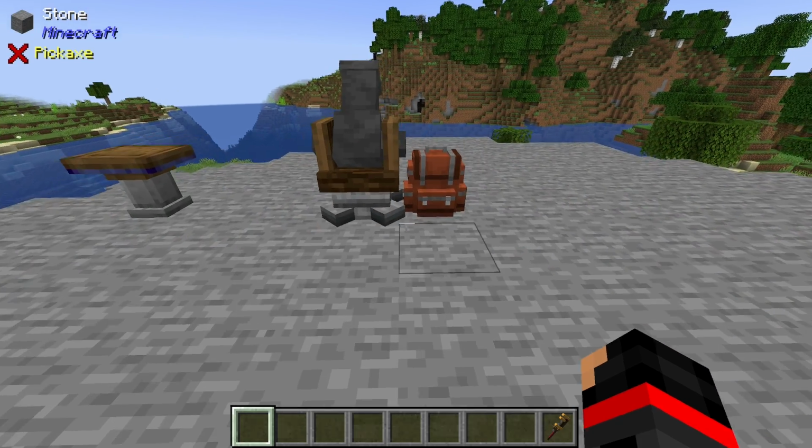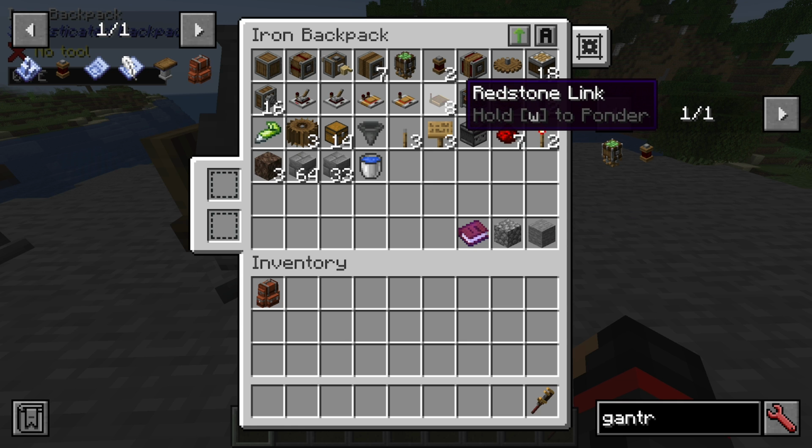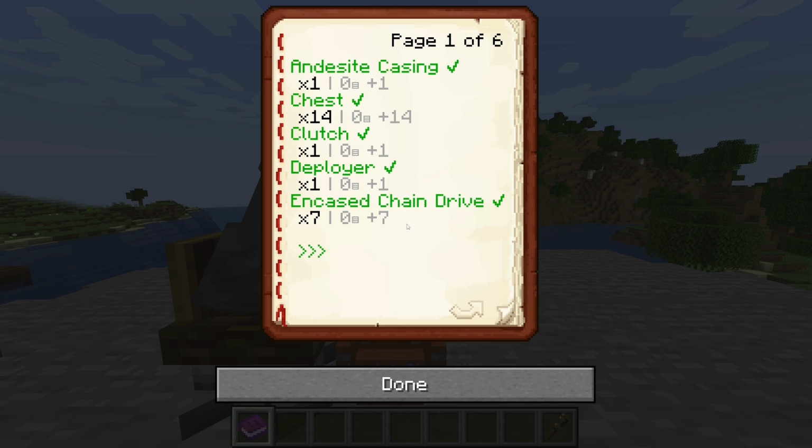To begin, here is all of the resources that you'll need for this build, as well as 2 blocks that we will be using for the redstone link frequencies. If you need a list of all the materials, you can consult this book.